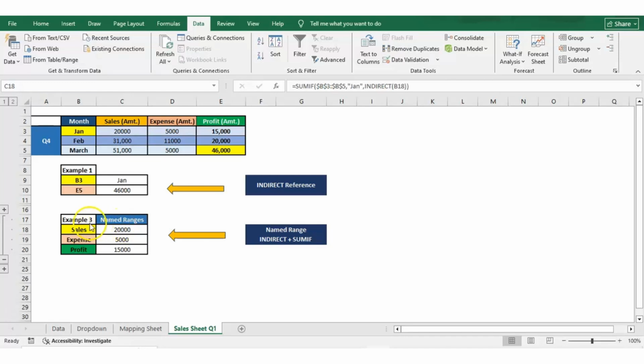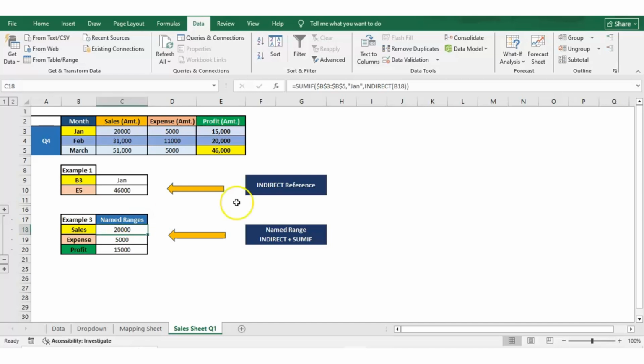So we have to calculate the sales of January. One thing we know is that if we use the INDIRECT function, we would be passing the input parameter as sales or expense or profit to get the final output. But this final output would be a filtered output.